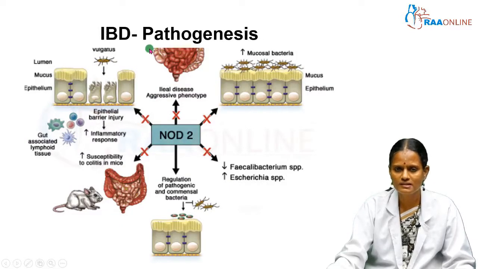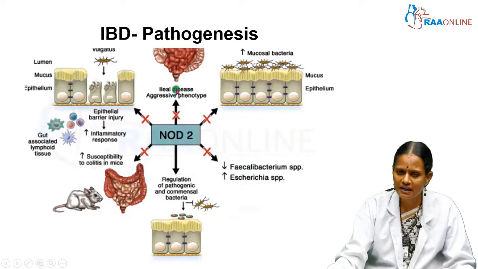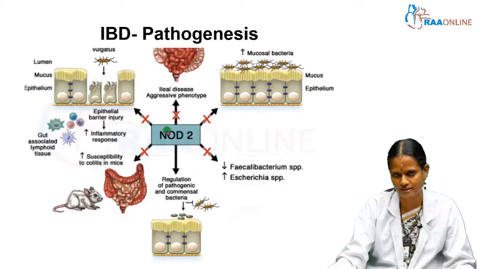In this pathogenesis, if the patient is very susceptible due to NOD2 gene polymorphisms, then any ileal disease will have an aggressive impact. With any bacterial infection, the normal epithelium undergoes injury and triggers activation of gut-associated lymphoid tissues, producing a mucosal inflammatory response. Ileal disease is more common and has a more aggressive nature if the patient has NOD2 gene polymorphisms.